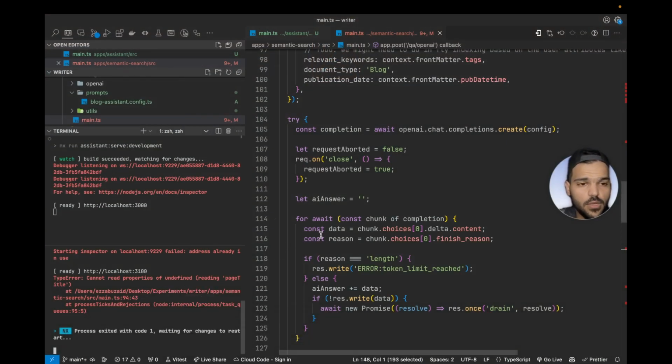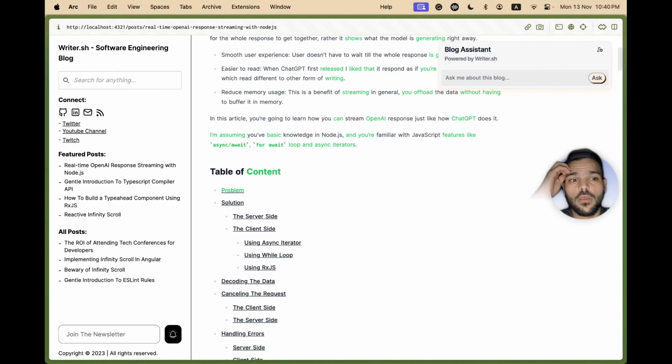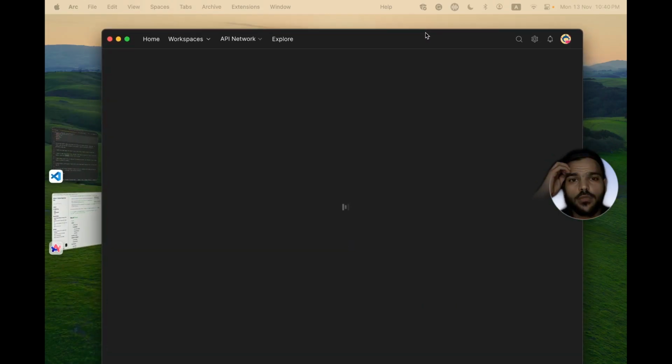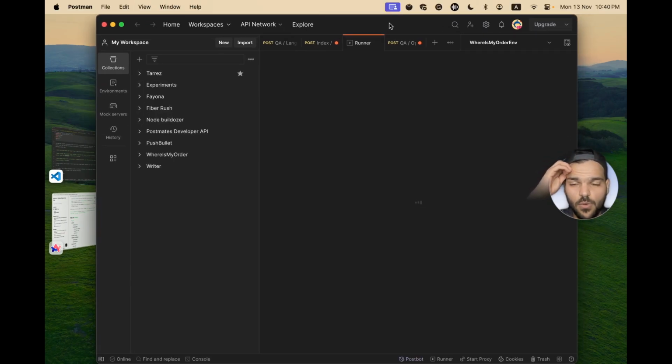Let me open Postman. I just have to index the blog, the whole blog first. Okay, this is Postman. I don't know why Postman is just getting slower with time.